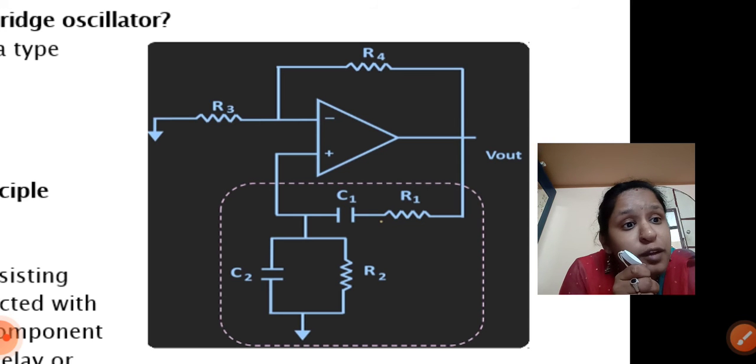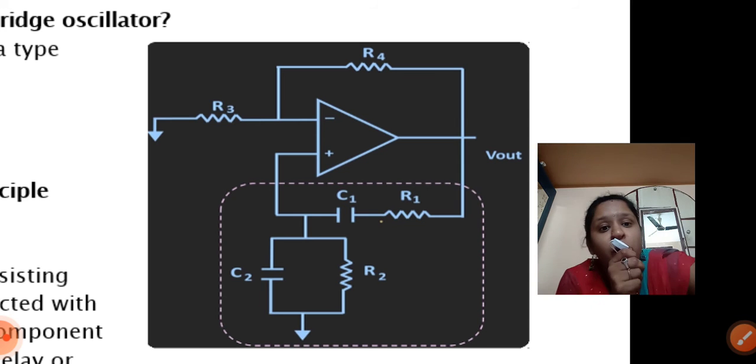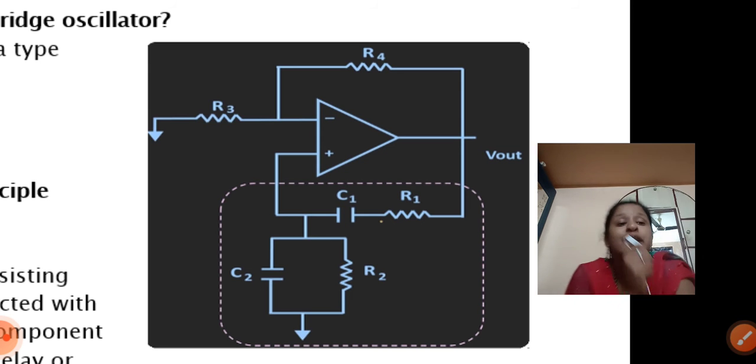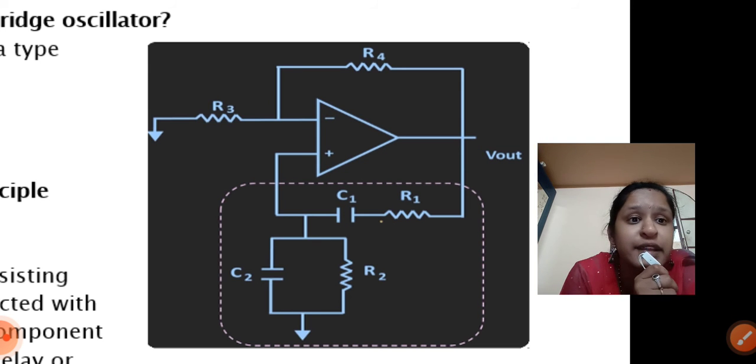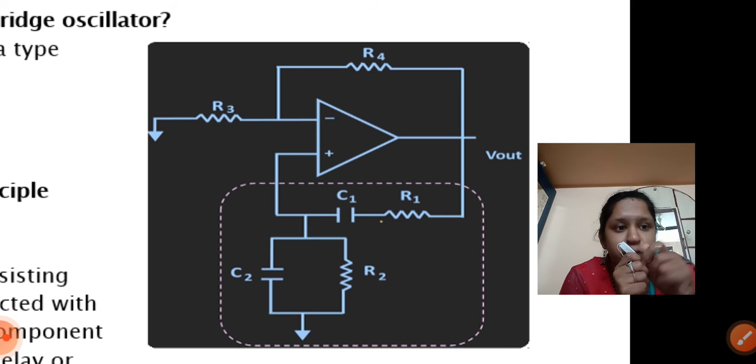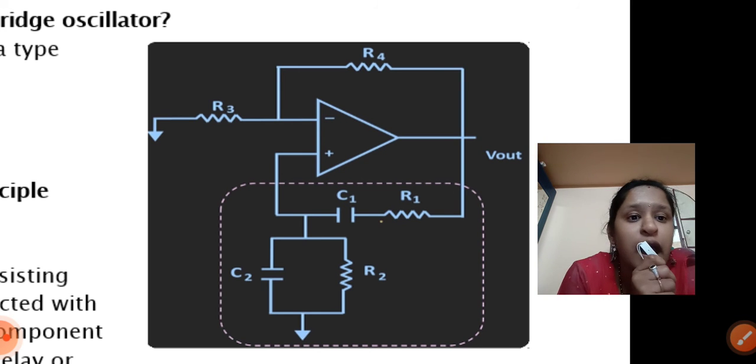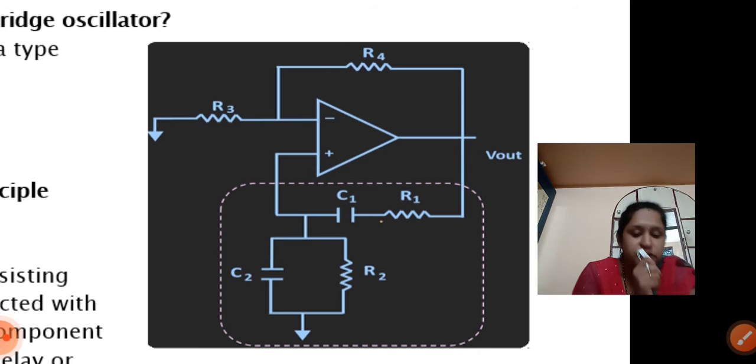When it is a 0 degree shift, all the resistance values are equal. All the resistance values are equal, then only the phase shift is zero, except R4. R4 need not be equal, because it is a pot, a variable part. If you are adjusting the gain with that one, that's why we are putting it. R3, R1 and R2, all the resistances are the same, and the bridge is balanced.